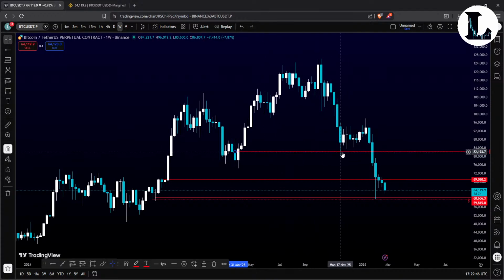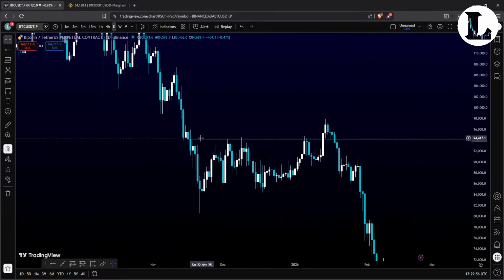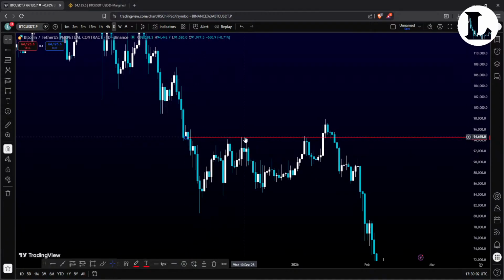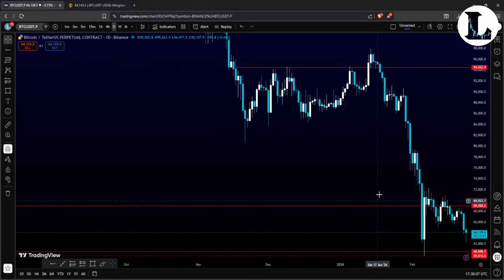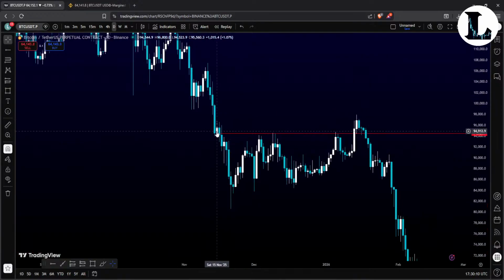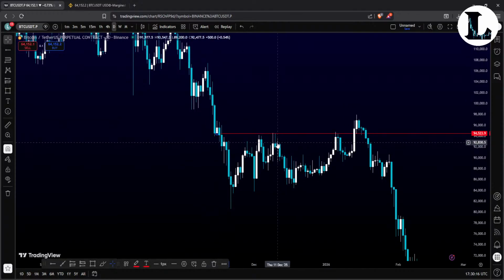We actually have a good reaction here, but we failed to go above this candle, and you can see that this candle created a big resistance. I already told you guys in the previous videos and on the previous live stream, because we had this daily big resistance candle, okay. On the top, a big resistance is going to be the opposite of the bottom, right? We are going to need to have a white candle that is followed by two blue candles, and you are going to have a big resistance, okay. So of course not all the candles are going to act so strong like this one, okay.